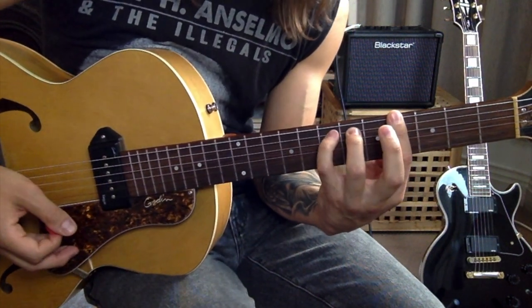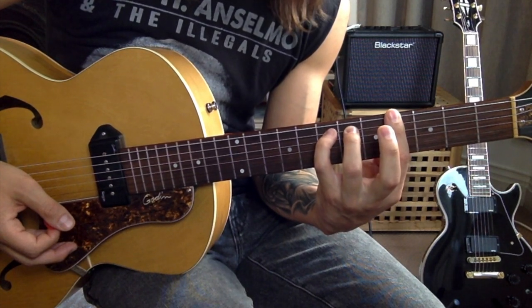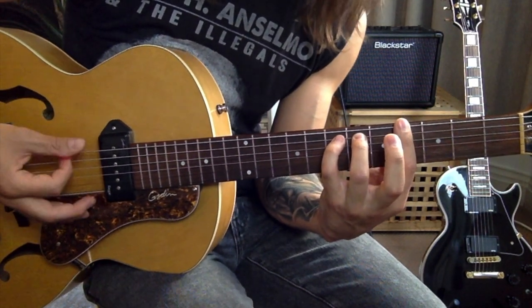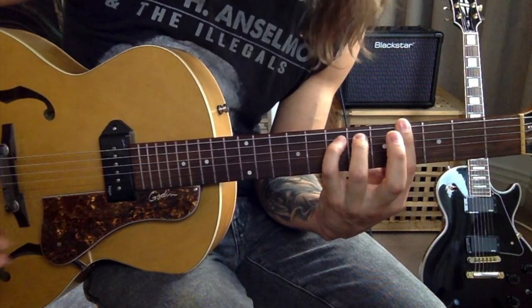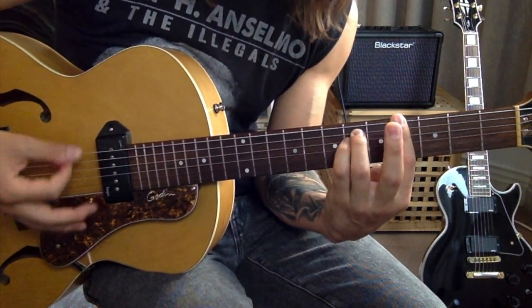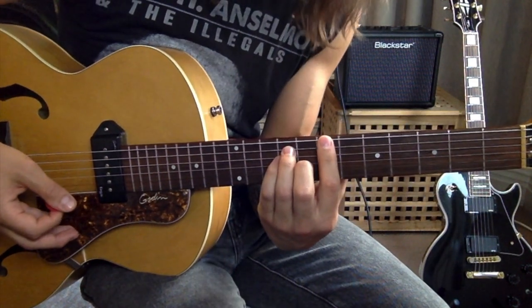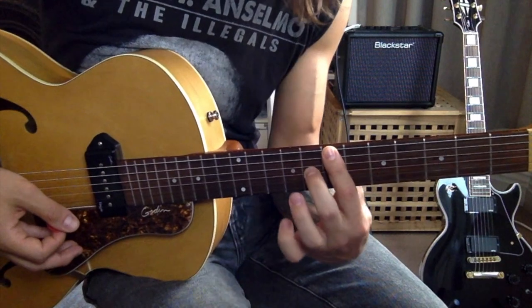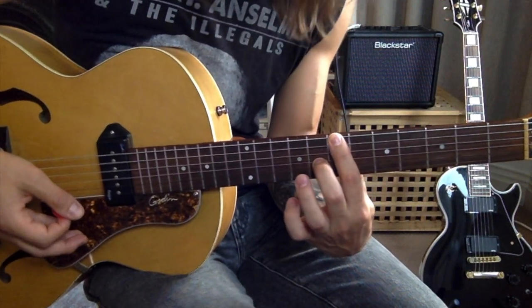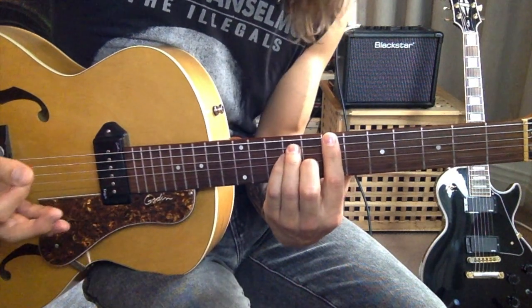When I bring my pinky here on the A string, 6th fret, I'm also playing the top, so I play those two. It's like a power chord. And then I'm going to go on the B, like a power chord as well. Don't forget to include this finger on the G string on your A fret, like a major chord. Same picking pattern.